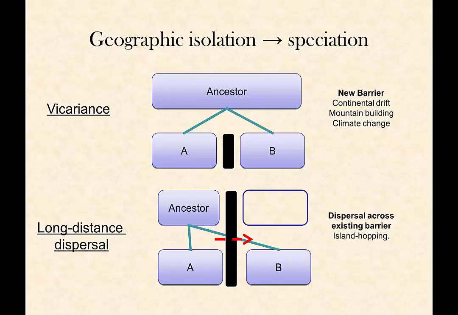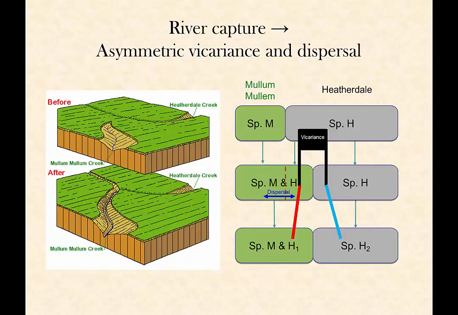Also, building mountains splits it. Volcanic eruptions, as we saw, could split a population in a river. Climate change can split populations, no problem. Then there's long distance dispersal. In this case, the barrier's been there all along. The ancestor was only on one side. Perhaps there's a particularly strong wind. It blows a couple of individuals over the mountain range. They can set up a new population, but because it's a very, very rare event, they start to differentiate and we end up with two species, one on each side of the mountain. So that's another way speciation can work with geography. Rivers.